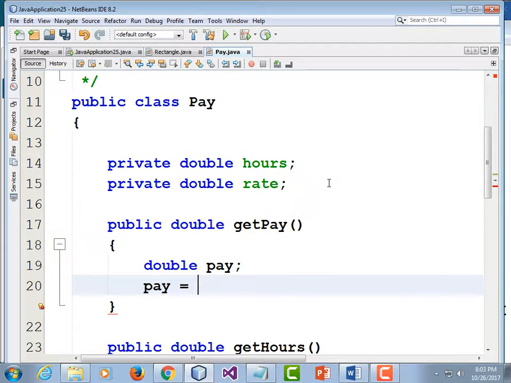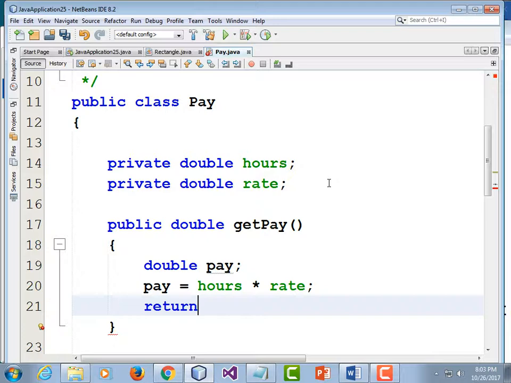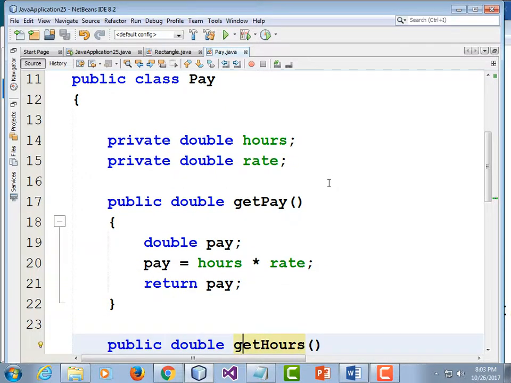I'm going to set it equal to hours times rate, and then I'm going to return pay. And I'm being slightly inconsistent here because everywhere else I've always insisted we type this dot. So more correctly it should have been this dot hours and this dot rate. I think I'm just going to leave it like that. Get y'all used to seeing it both ways.